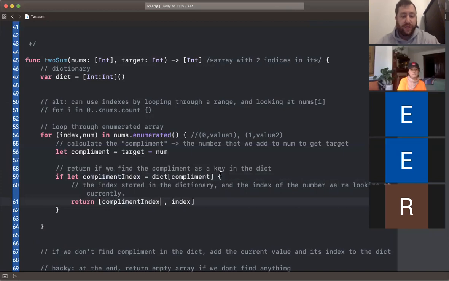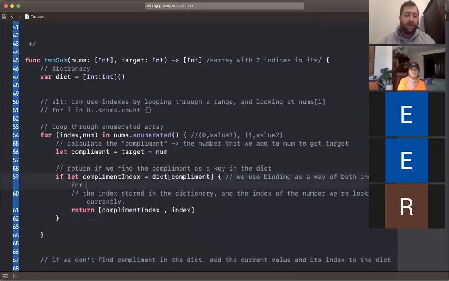So instead of just checking for nil, we use binding as a way of both checking for nil and then having that value as an unwrapped optional. And so this is just an int because we used optional binding, and we can just return that there.